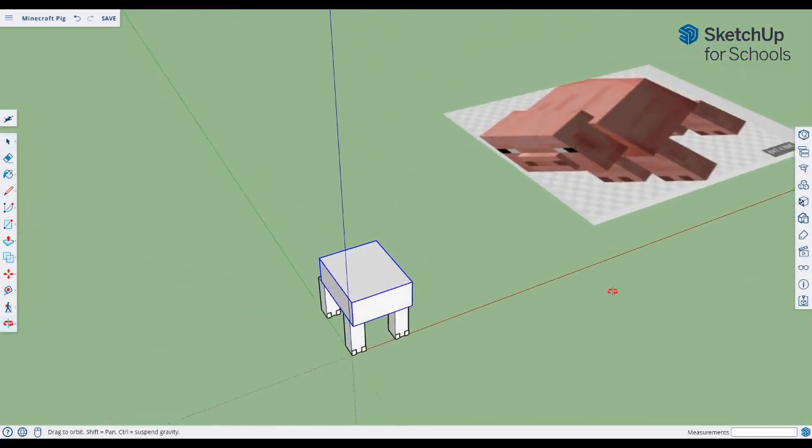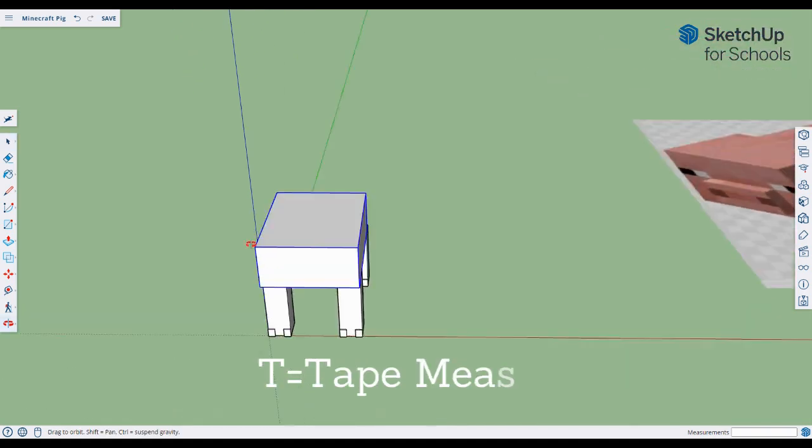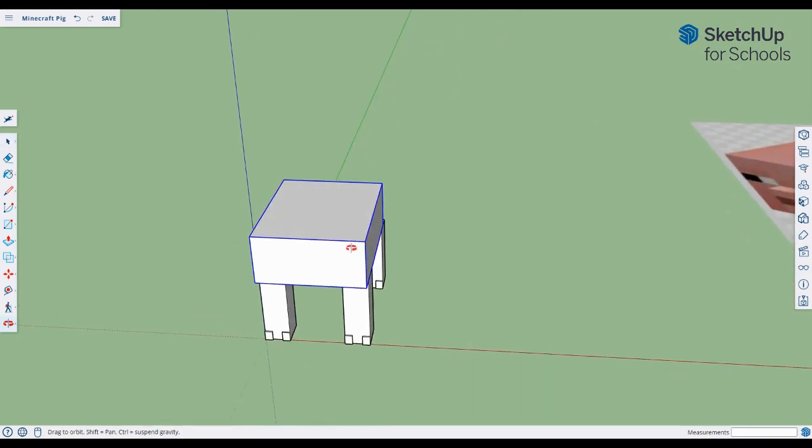After we draw the body of the pig, we need to draw this ridiculously huge head with a snout and 2 eyes. To do that, I think what we're going to do is draw a rectangle here in the center, and then we're going to pull it out, push it up, and also push it in as well. So let's go ahead and start establishing where we're going to draw those.